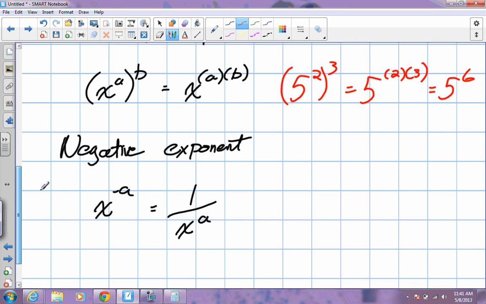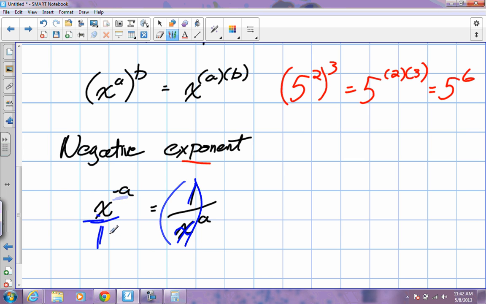A negative exponent. If we want to make it a positive number, we want to invert the base. Okay? So our base is x. And remember we talked about this. How do I make any number a fraction? Any whole number, how can we turn it into a fraction? Yeah, we can just put it above 1. So think of it like that. And in order to make the exponent positive, I flipped our fraction. I made it 1 over x instead of x over 1. Okay, and technically that negative can be applied to both on the outside.